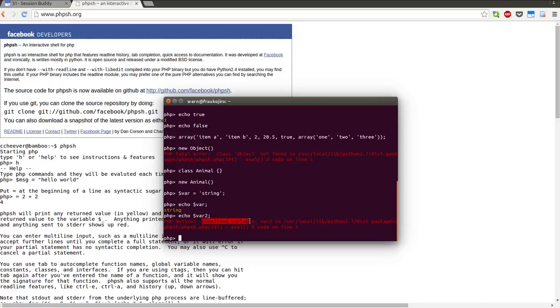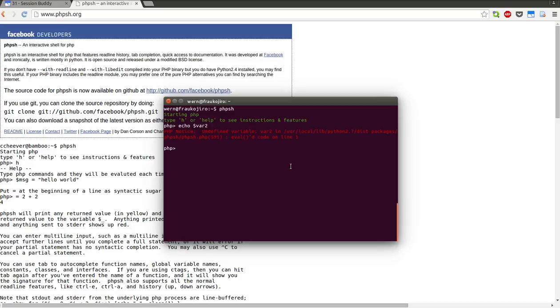It says here that the variable var2 is undefined, so it means it has a null as the data type. So you can check whether a variable is undefined by using the condition. So to write conditions in PHP, you use the if keyword and then open and close parentheses, then inside it is the condition.